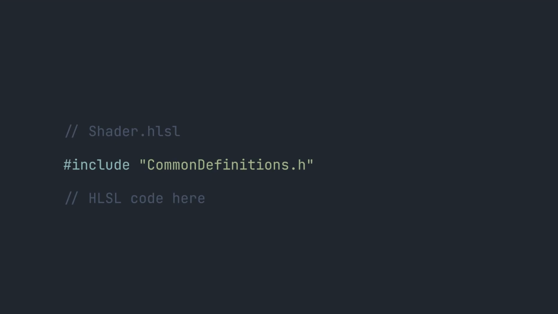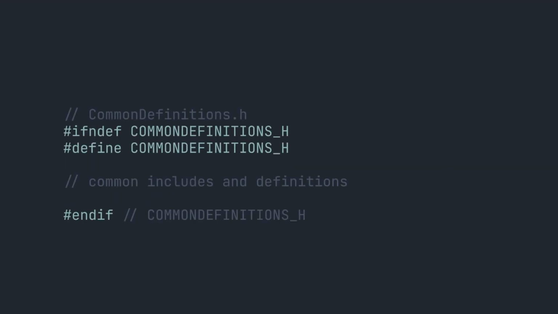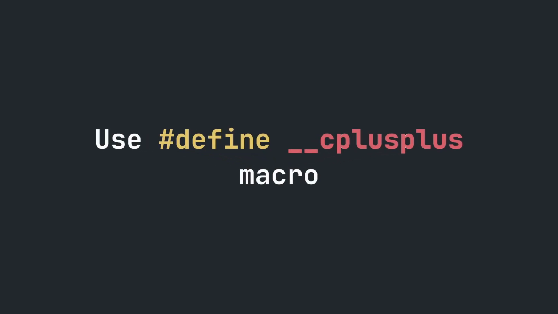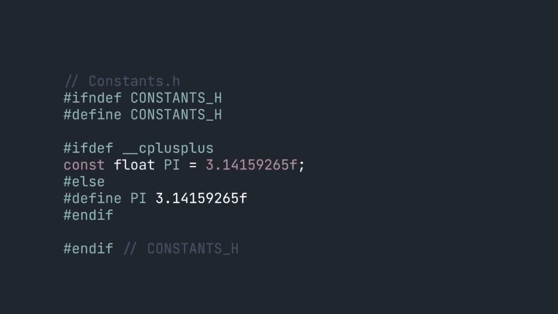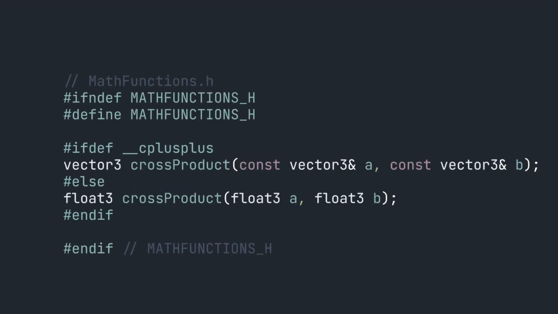You can also include .h files in HLSL or HLSLI files. Just remember to also do the C-style pragma once and not rely on the pragma once macro. You can also define __C++ if you want certain variables and stuff in there to only be defined in the C++ files and not in the included .HLSLI or HLSL files.